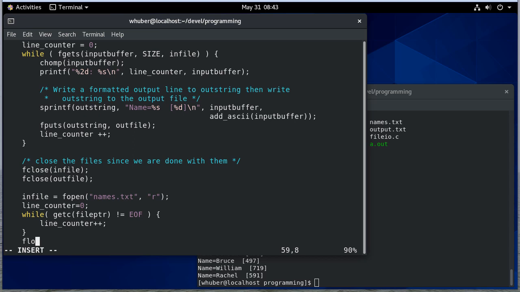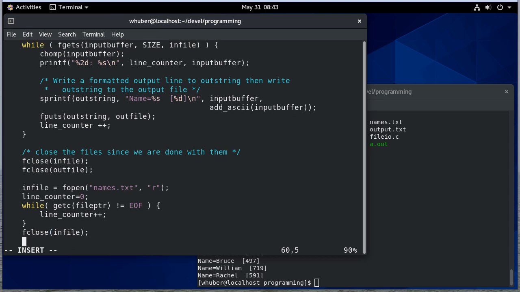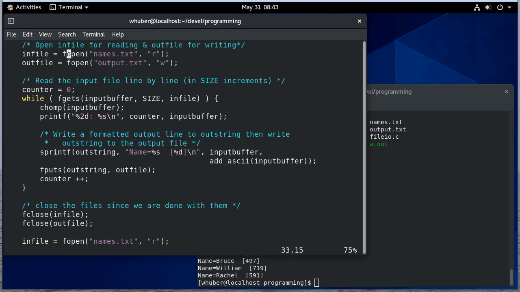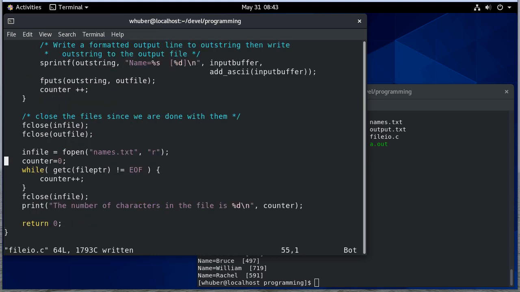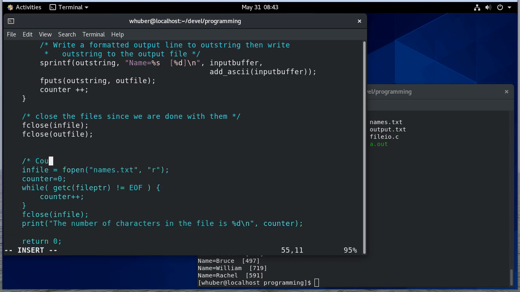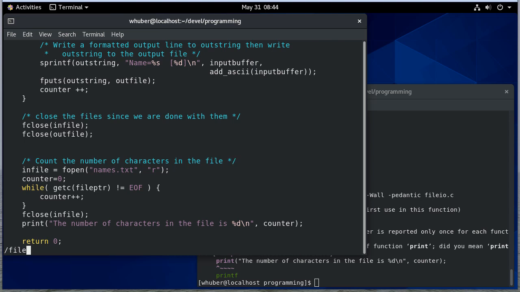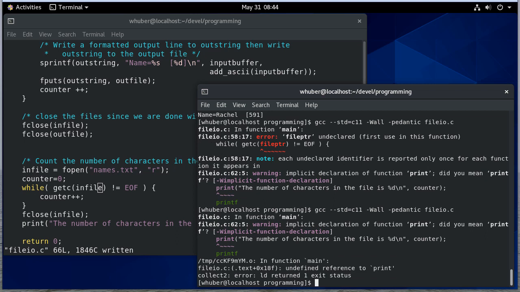And then I can say fclose end file, and I'll print the number of characters in the file is. I'm actually going to change that line counter to just counter, because I realize now I'm using it in two different ways. Okay, so here at the end I'm printing what the number of characters in the file is. File pointer undeclared. Oh, yeah, because I called it in pointer or in file. Notice I'm reusing that. After I close it, I can always set it to something else.